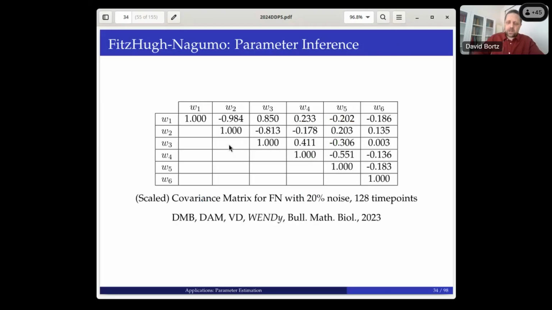Okay. One of the really awesome parts about this is that since you are living back in statistics and regression world, you get your UQ on the parameters for free, right? Because it's just inference on the parameters. Obviously this is a scaled covariance matrix, but you can say what's the relationship between the various parameters. That's all part of traditional statistics.